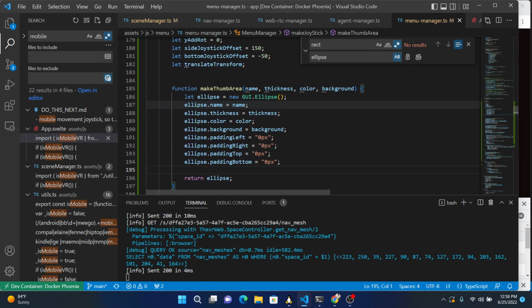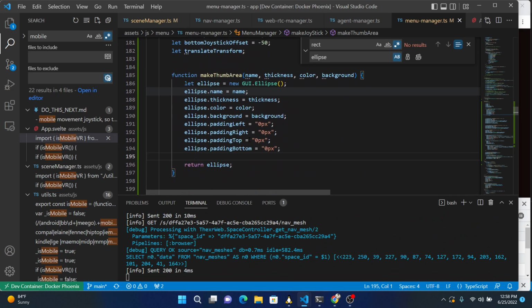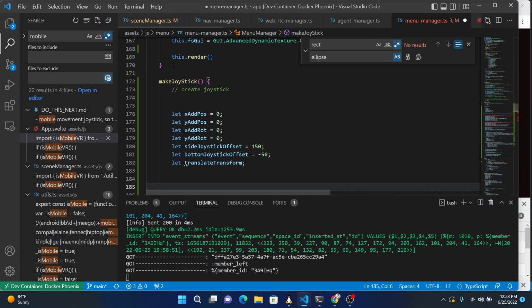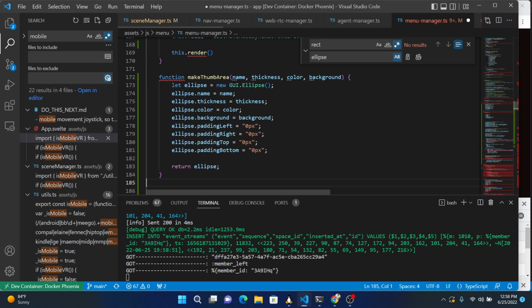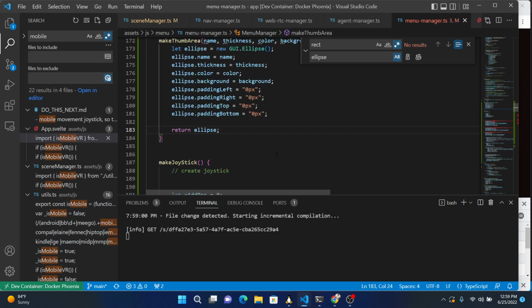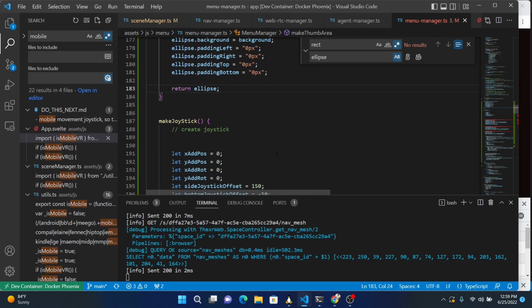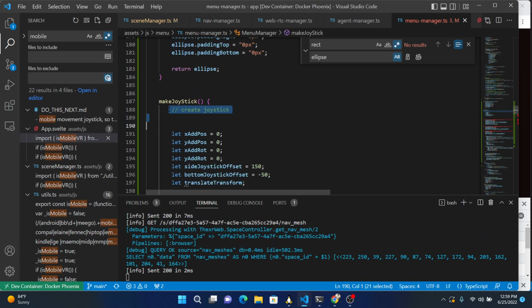Make thumb area, and we can pull this out. That is fine. Alright, right now we're creating a joystick.